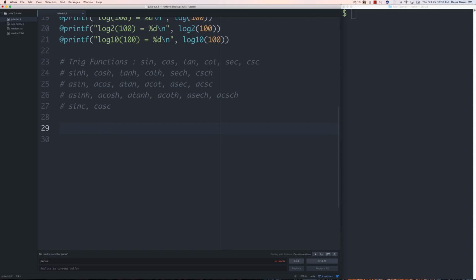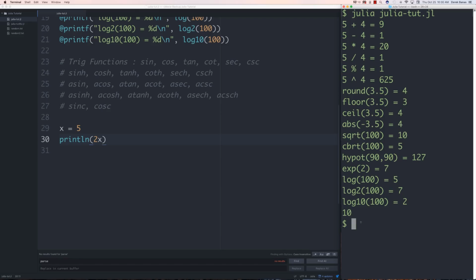Another thing that's really neat is you can actually imply multiplication. So let's say you have x is equal to 5. You're going to be able to come in and go print line. Whoops, you have to be very careful with white space. So you're also going to be able to come in and go 2x, and this is going to cover all the different stuff. But here you can see we got the value of 10 right there. So that's really neat, really nice way of printing out formulas.